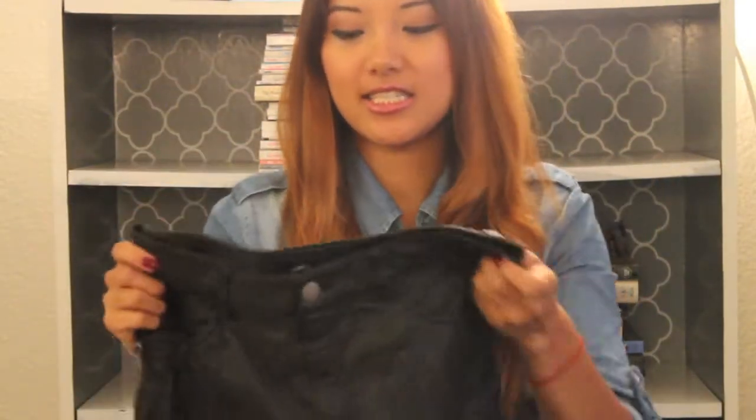I also got some other crop tops. These could be paired with maxi skirts, an A-line skirt, or even just to work out in. I got a white one and a black one — these were only $3 each. And this is more of a staple shirt: a white simple top with a peplum cut at the bottom, which I'd been looking for for a while. I've also been on a mission to find faux leather shorts for a long time and H&M had them — super excited about that great find.